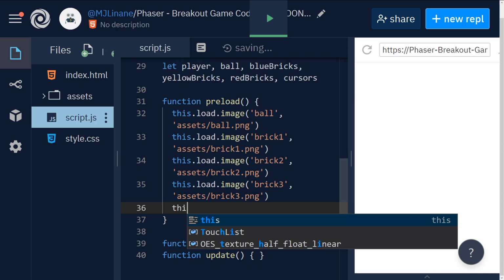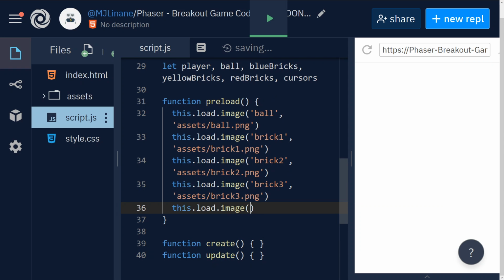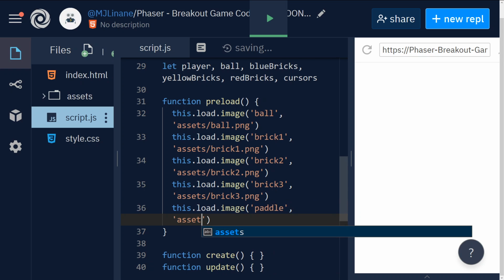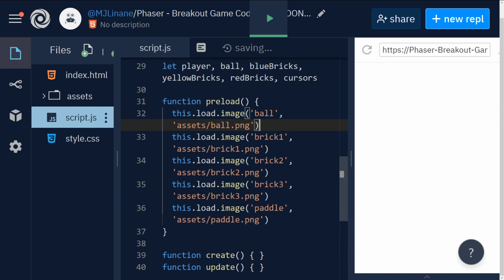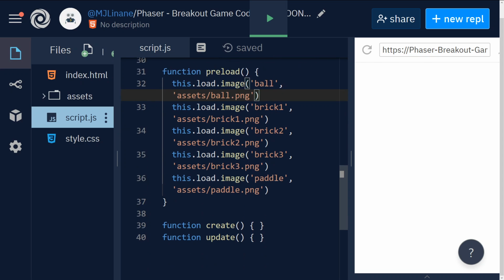Okay, and the last thing, this.load.image, paddle, assets, paddle.png. Okay, so what this will do is before the game even loads, it will load up all these images.